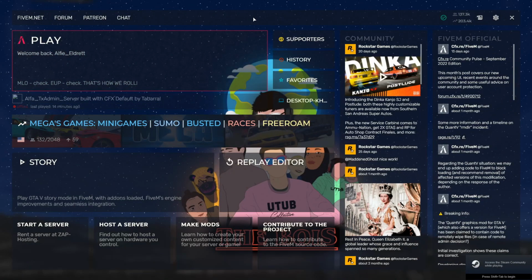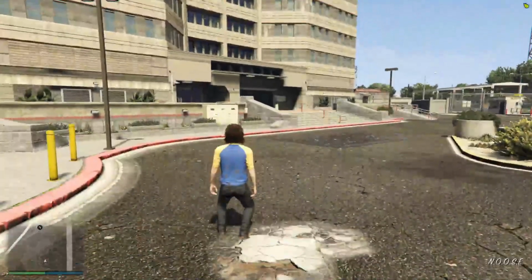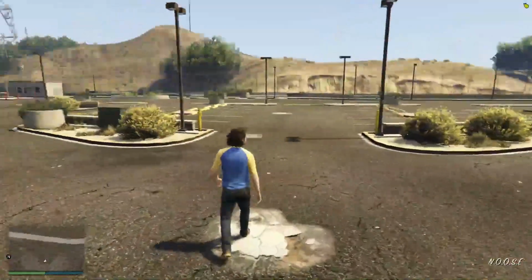So once again, we can either press F8 and type connect localhost, or we can go ahead and press this button that shows up whenever you run your local hosted server, and that will automatically connect you to it. Here we are, we're in the completely blank server.